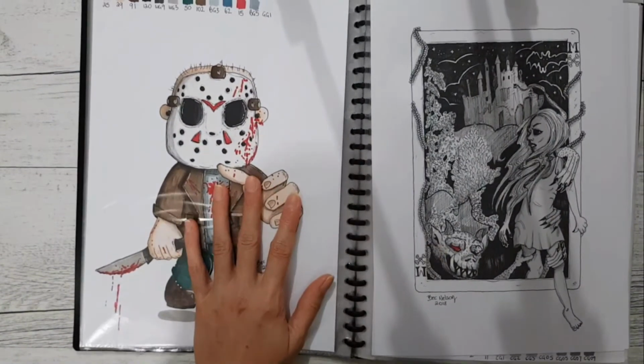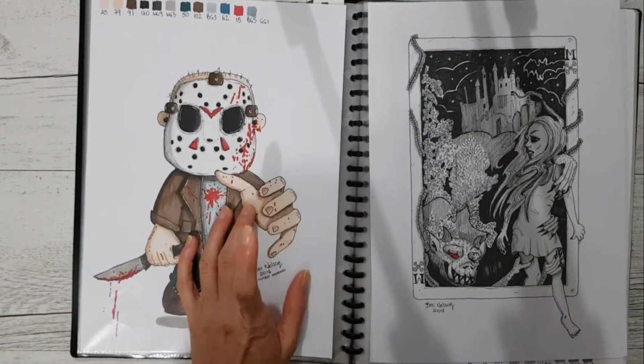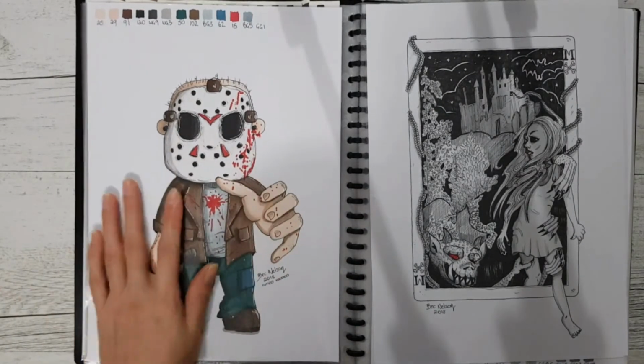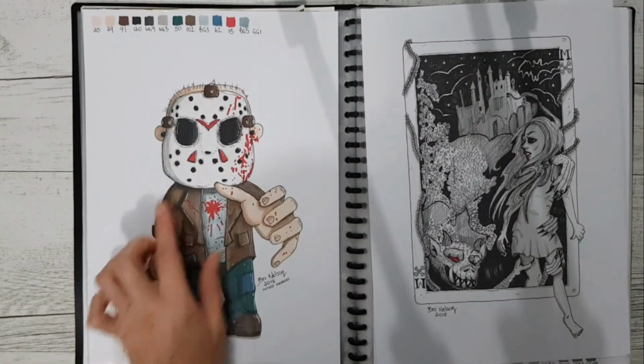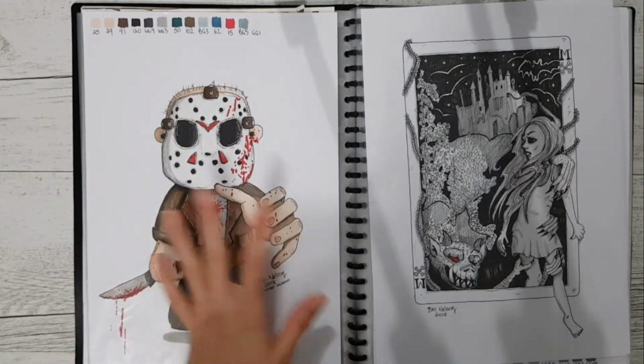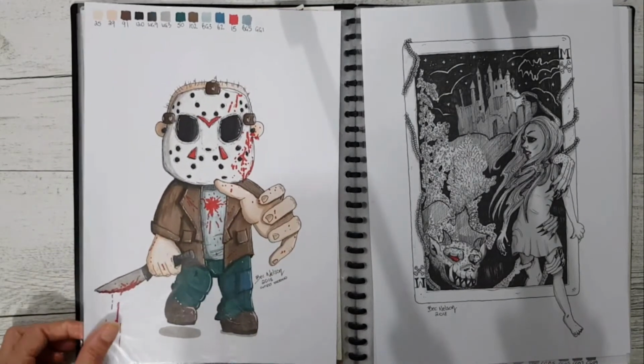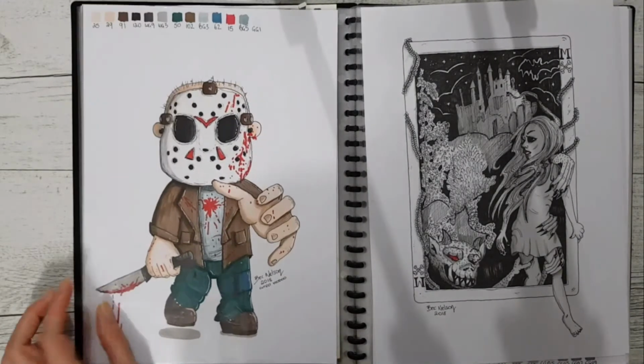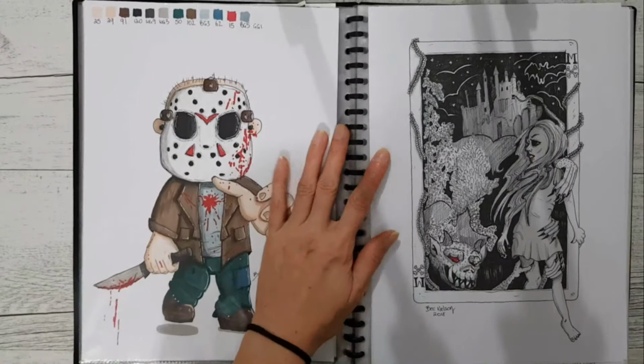Now this picture is from my Jason Voorhees speed paint, or speed draw I should say. This is the alcohol markers, doing another alcohol marker drawing of Jason. So he didn't turn out too bad. I don't mind this one.